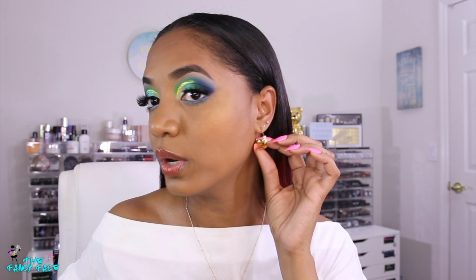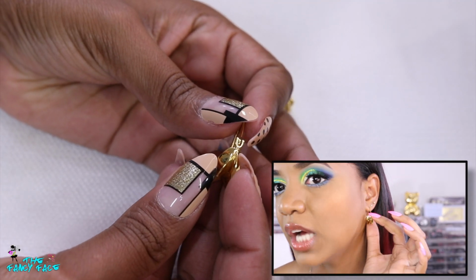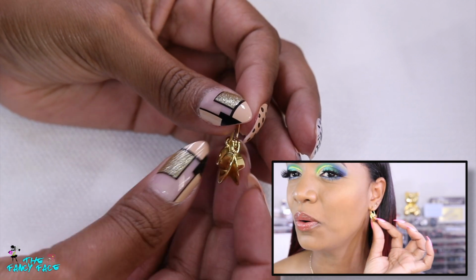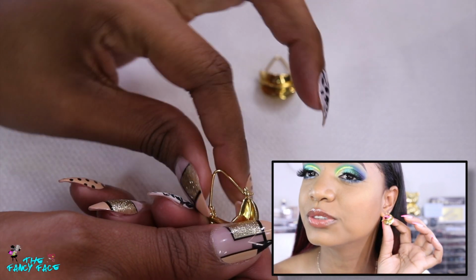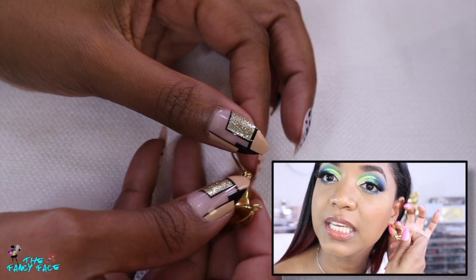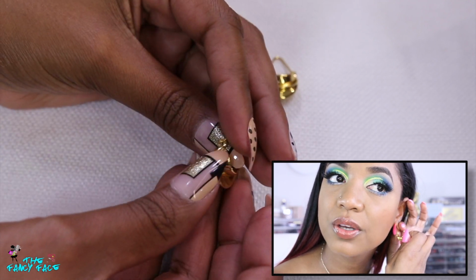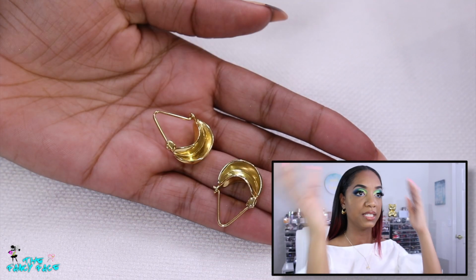They sent me these earrings. These are the Joyce earrings and these are really fun. Like, look at these. I'm gonna show you up close shots, but do you see these? They look like a safety clip or like a little canoe, like a little boat, but I don't know. It's really cute and the way they latch is they kind of snap in. Do you see that? So I love that pin effect and I think they're just a really interesting style.